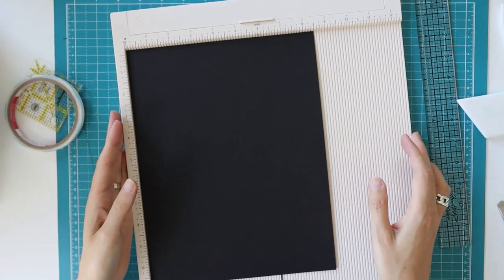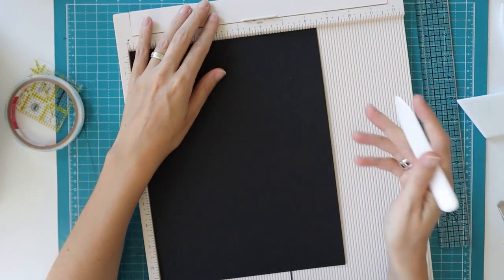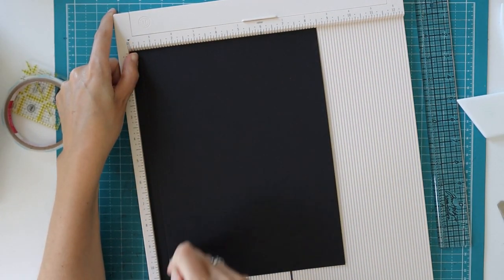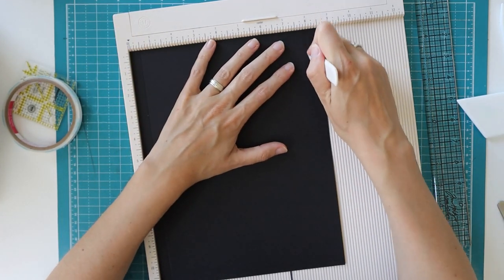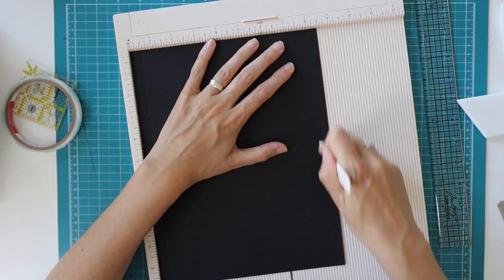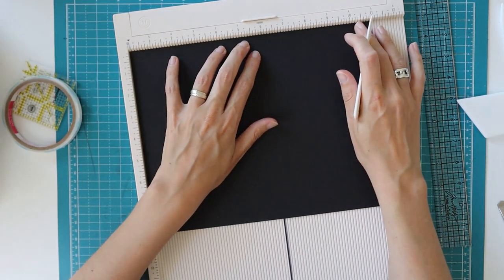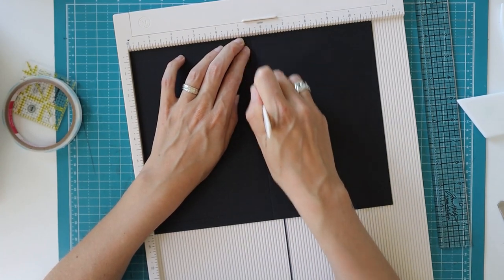Now this piece is 8.5 by 11, and with the 8.5 inch side on top, we are going to score at 1/2 inch and at 8 inches, and then we are going to turn it, so the 11 inches is on top, and we're going to score halfway at 5.5 inches.